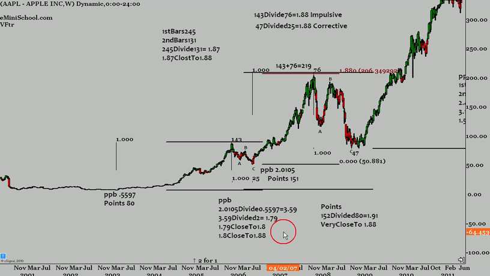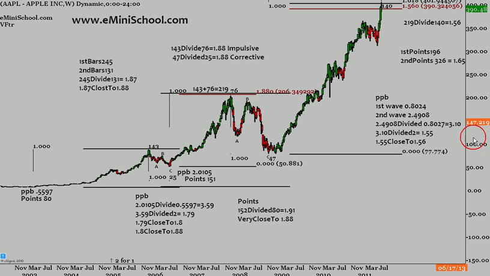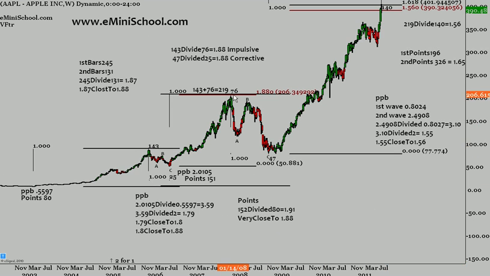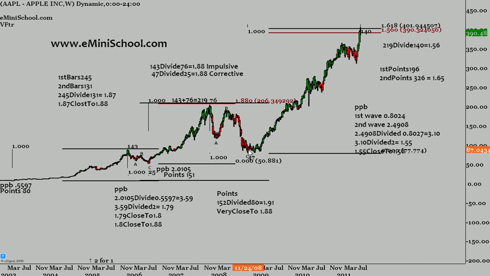So from this point, the time gave us the symmetry here. Now, going forward, from this low to this high where we're at, 140 bars. 140 is close to this 143 from this low to this high. So there's some one-to-one relevance there as far as how many bars.